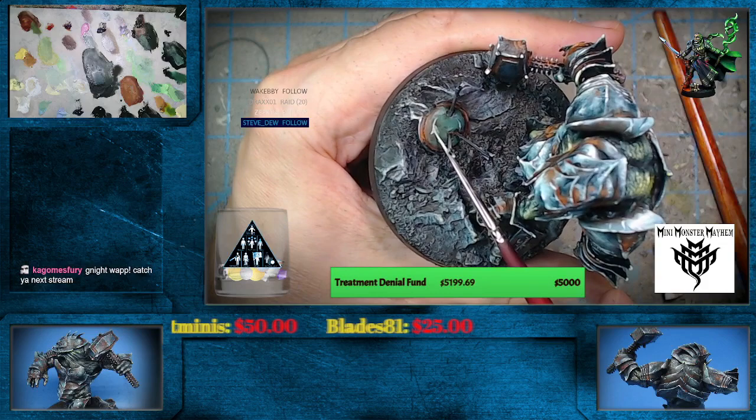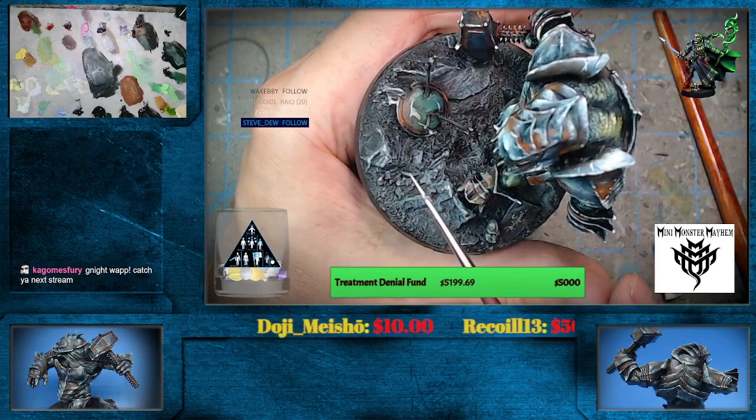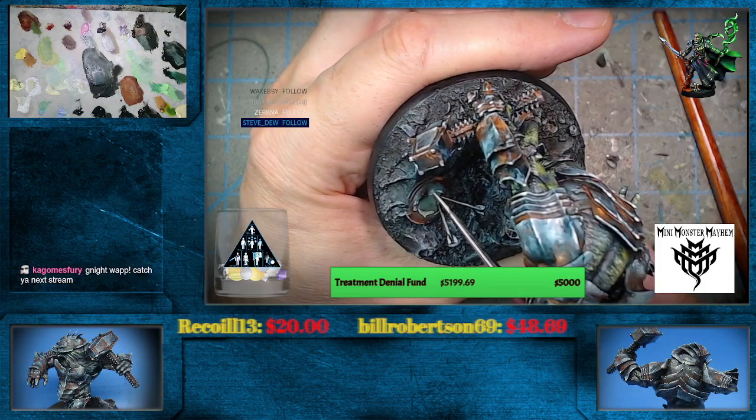I think part of it is also that the paint here has settled a little bit more. Definitely has. And we'll try and get another horse head over here, but let me see if I can do some more of the knot work.